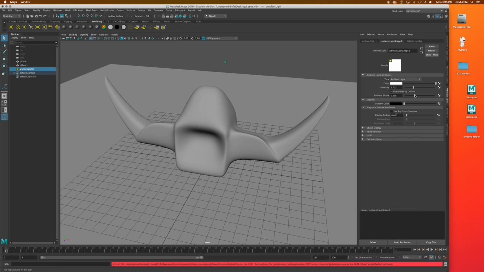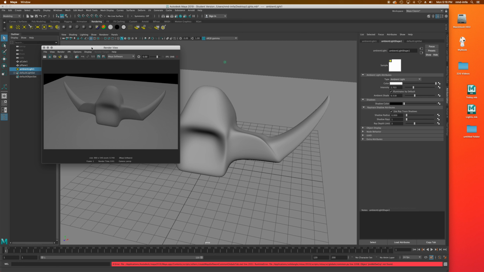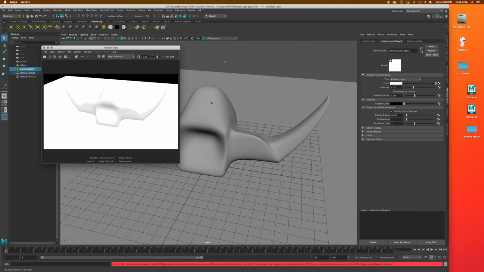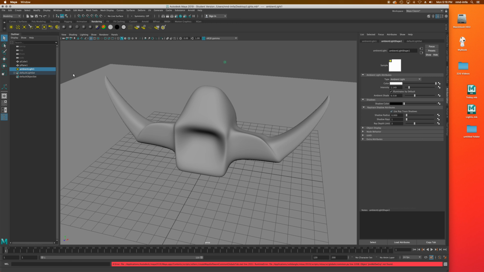And I could play around, maybe let's see what it does with the ray trace shadows. So let's bring that up real quick. I clicked on that toggle. So it's pretty bright right now. I want to bring that intensity back down a bit. Yeah, it's a pretty washed out light. Again, I just use it to light up big outdoor scenes, ambient light, kind of mimic the sun. So pretty simple. I'm going to go ahead and get rid of that.